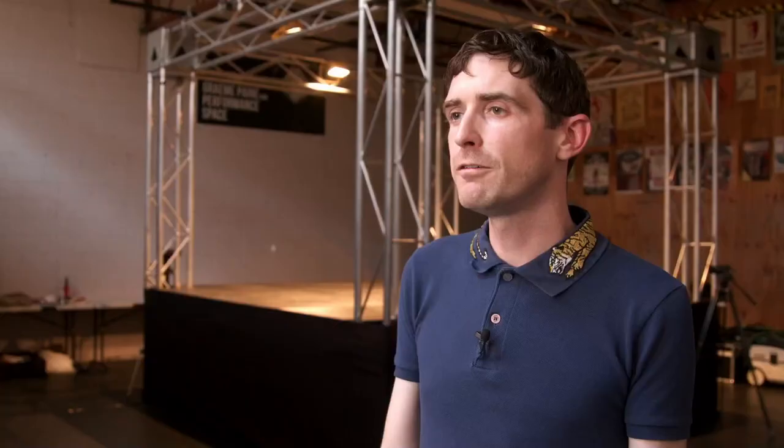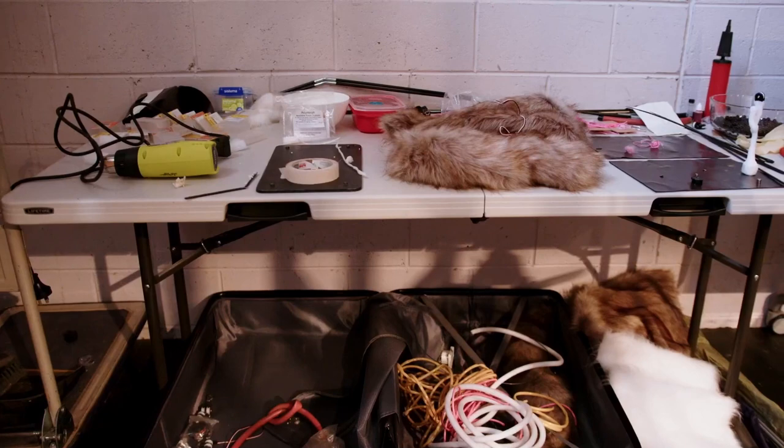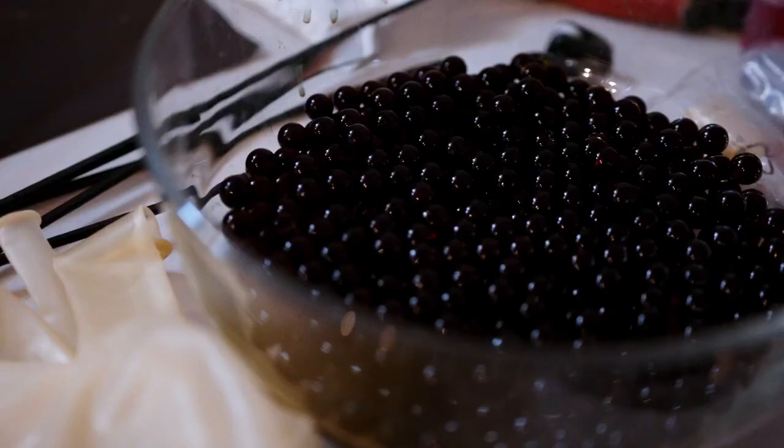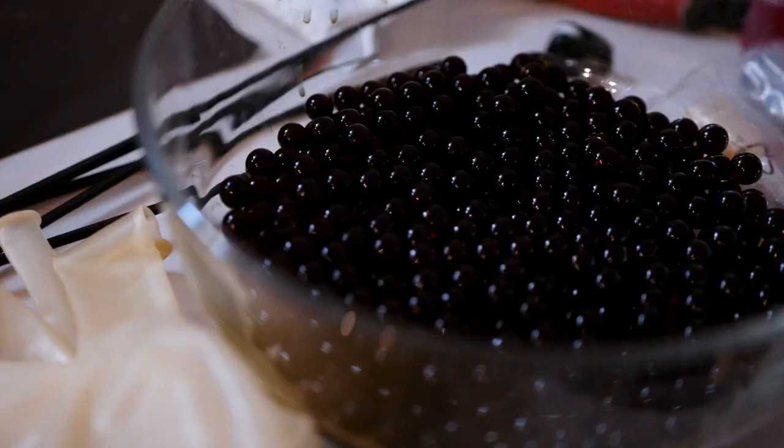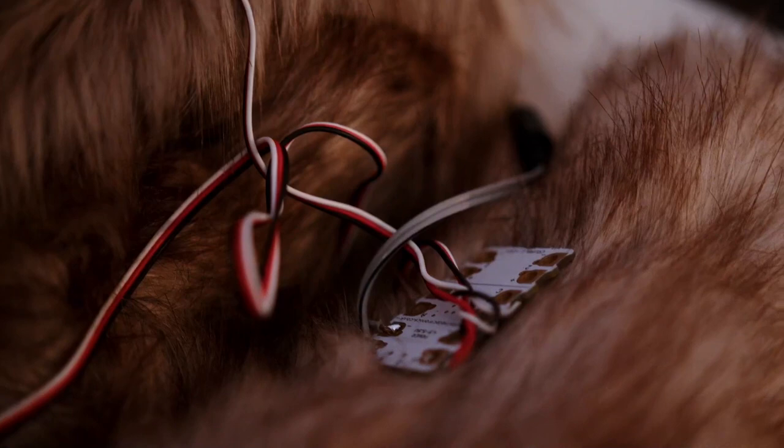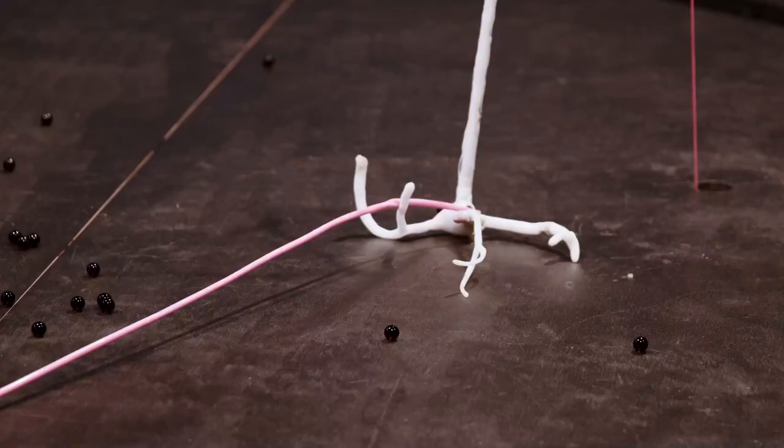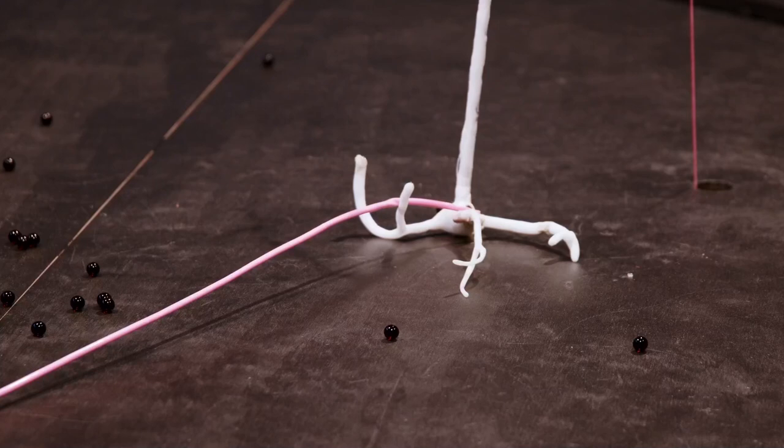A lot of the stuff was offcuts that I had in the studio, so lots of the materials we're using started life as bits of fur from other projects or bits of tubing from other projects and lots of magnets that I had already. The idea of the magnet is one of the main mechanisms we use for manipulating objects, but it's also the whole piece of work is about magnetism and attraction in lots of ways.